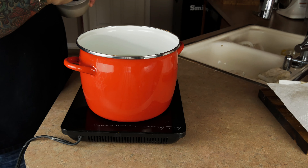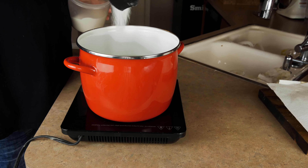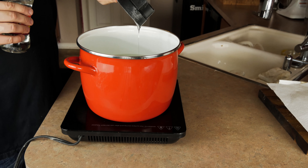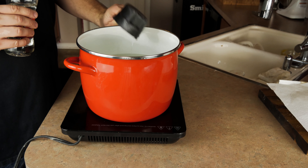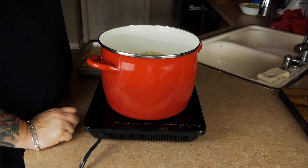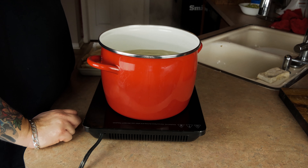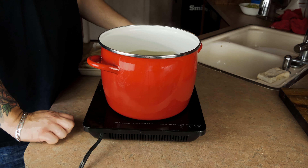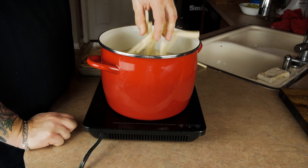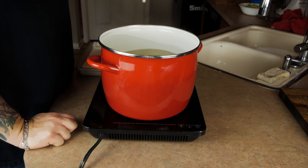This next step is extremely important — absolutely necessary. Hop back to your fries: boil some water, toss in a half cup of sugar, then add a half cup of corn syrup. I know it seems weird, but trust me. Get that corn syrup into the water and bring it to a boil. Once boiling, shut off your burner, grab your fries, and drop them into the hot sugar-corn syrup water mixture. Throw a lid on top and let it soak for about 10 minutes. This step is imperative if you want your fries to match McDonald's in flavor and crispiness — do not skip it.